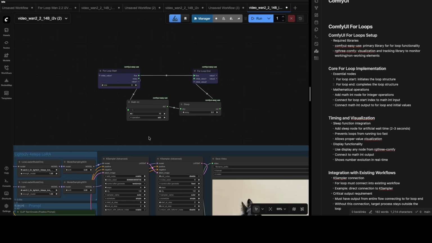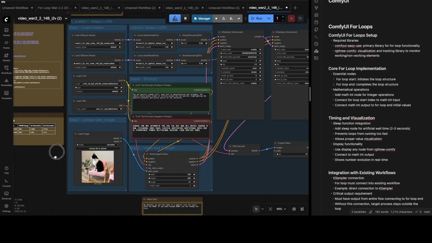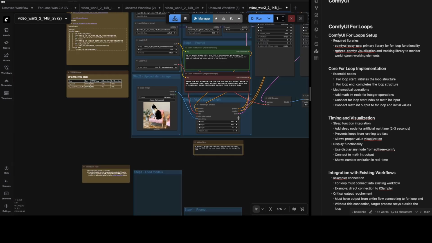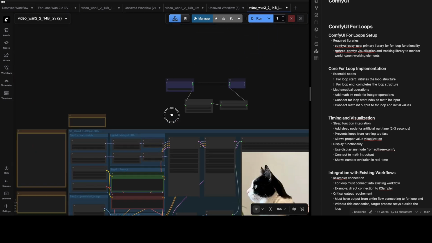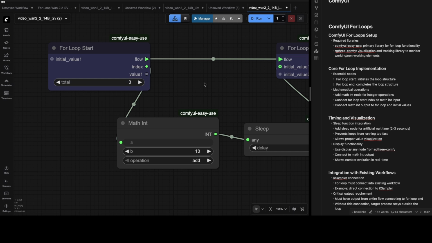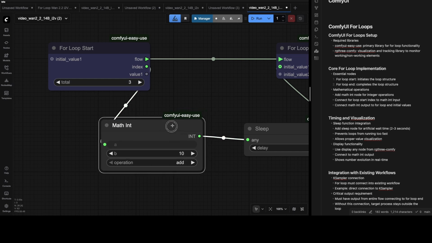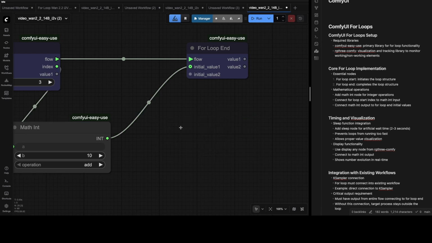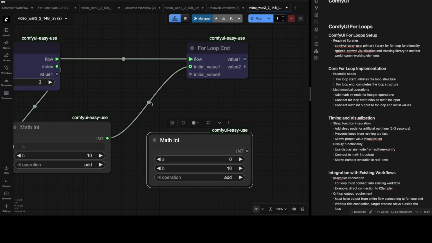So how are we going to bring this in? In this case, I want to do something very easy to tell. So I'm going to be changing the width of the video. Let's start by making sure I have the right numbers. I want a number that maybe is 100, 200, 300 or something like that. So what I'll do is I'll get rid of this sleep function, and let's add another math function instead.